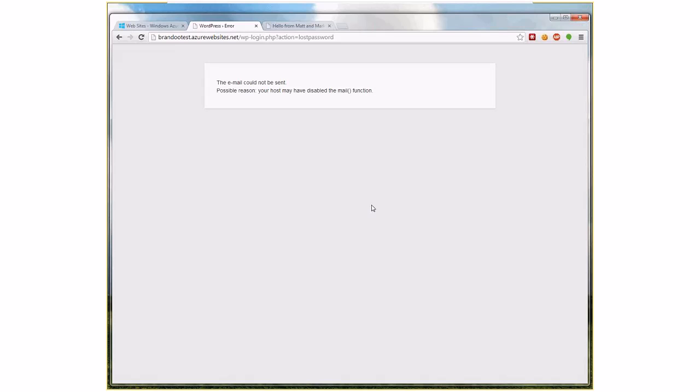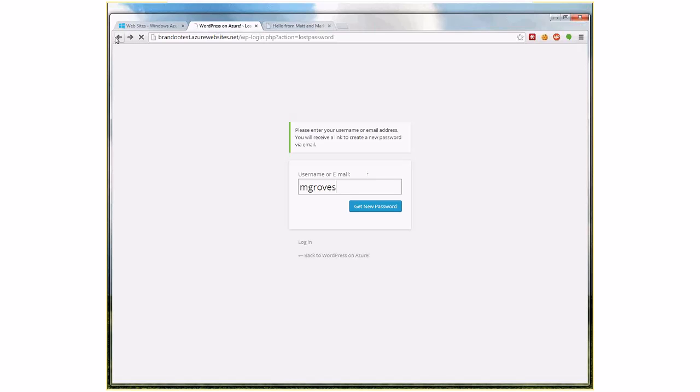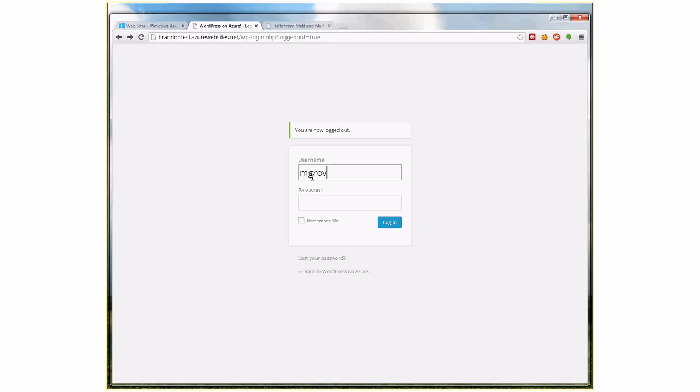However, with Azure, that's a problem, because Azure websites do not have email servers on them. And there's a good reason for that, because people would take advantage and start sending out spam emails and get the entire data centers blacklisted as spam centers. So Microsoft just says, no, we're not going to allow emails to be sent from these web servers. So we need to figure out a way to deal with this with WordPress, because we need to have it send out emails. So let me log back in here if I can find my password. There it is.